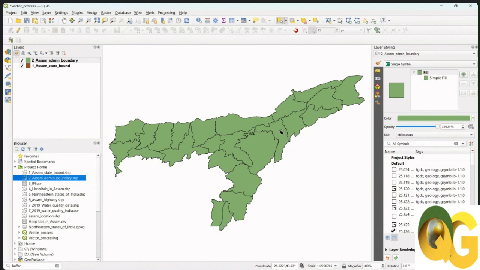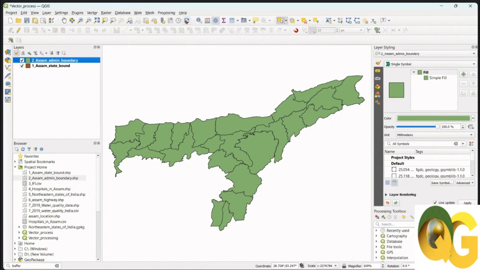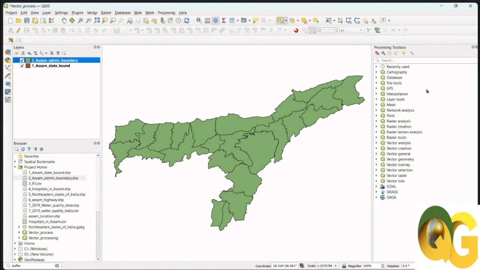Right. So next, first what we will do is reproject it, because now we are doing some processing and calculations. How can we do that? You will go to Processing, then Toolbox.